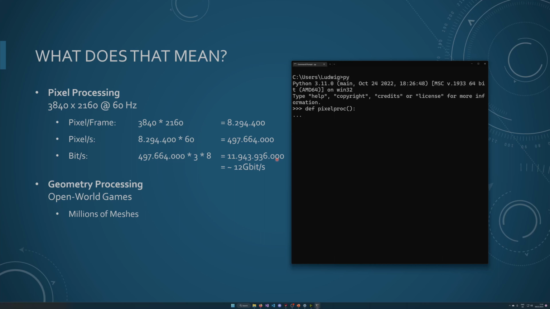What do we want to do? Well, we need to process each pixel. So for p in range of how many pixels do we have? 11,943,936,000. That's the range of pixels that we need to compute. And what do we want to do on a per pixel basis? Well, this is now hard because what is the scope of pixel processing? We don't know that, but it's going to be quite complicated what we're going to end up with. But I'm just going to do a nice simple value.